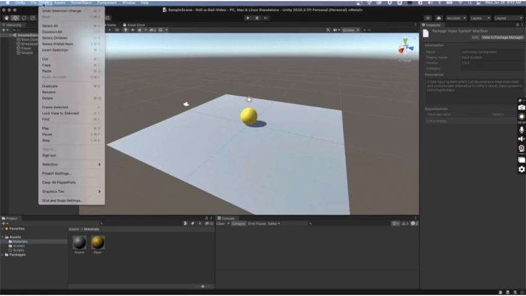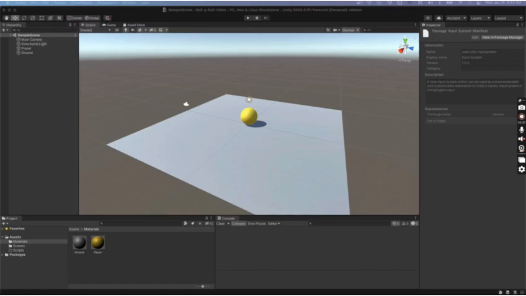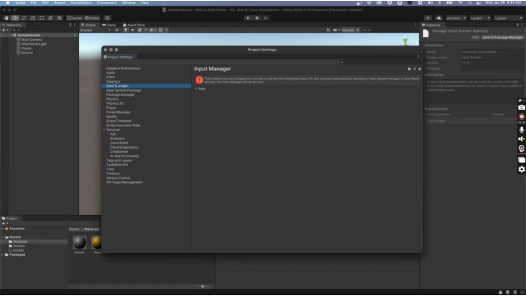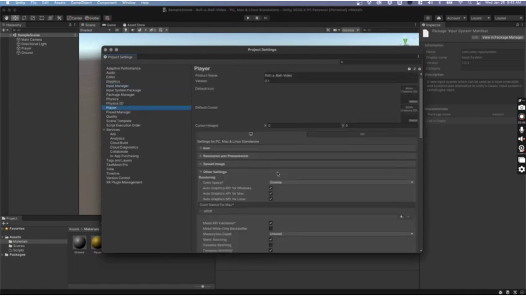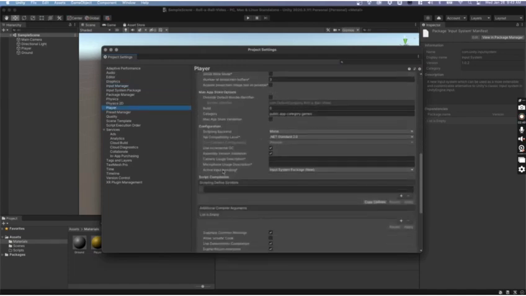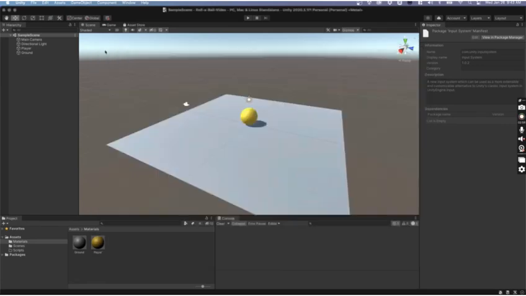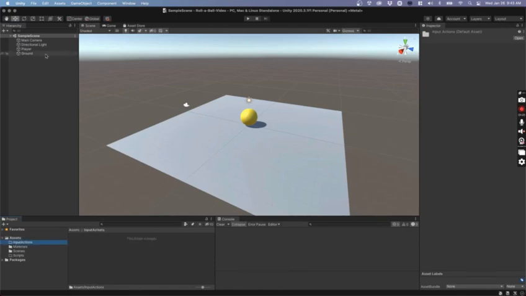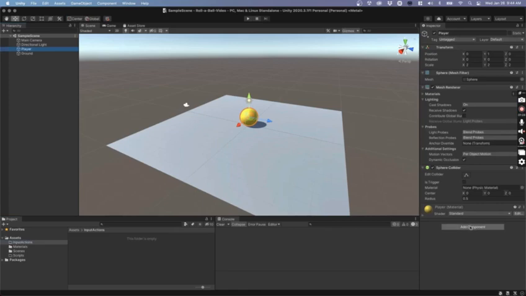Click on Unity. Then click on edit option and then select project settings. Select player. And here we can change the settings and we will change the option. We are changing it to input system. Here we are creating another folder named as input actions. Here it is created. We are picking our object named as player.